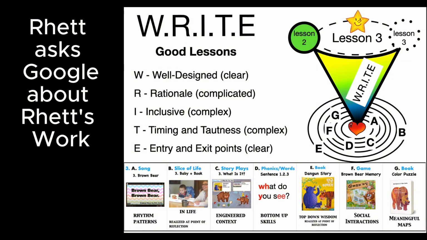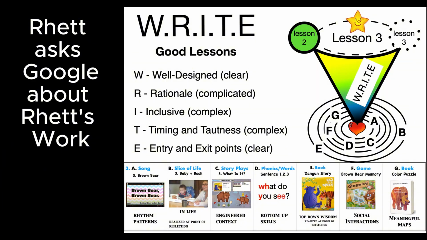If the line is too slack, say there's too much dead air, awkwardly long pauses, wandering off topic, the brain checks out. There's no pull. But if it's too tight, rushing through slides, talking way too fast, high pressure, the brain snaps or panics, the learner just shuts down. And that's complex because the perfect tension changes depending on the room. Exactly. 9 a.m. on a Monday requires a totally different tautness than 4 p.m. on a Friday. You're constantly adjusting the tension on the fly. You're reading the room. That's why it's not just timing, which is looking at a clock. Right. It's tautness, which is feeling the energy.